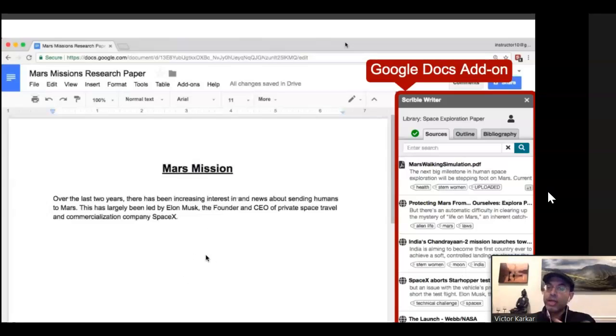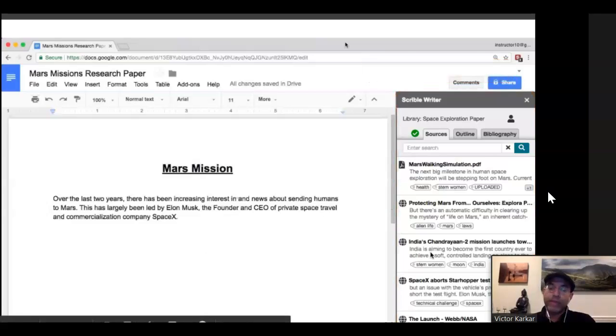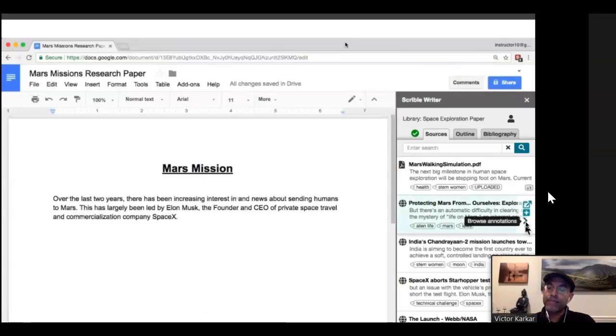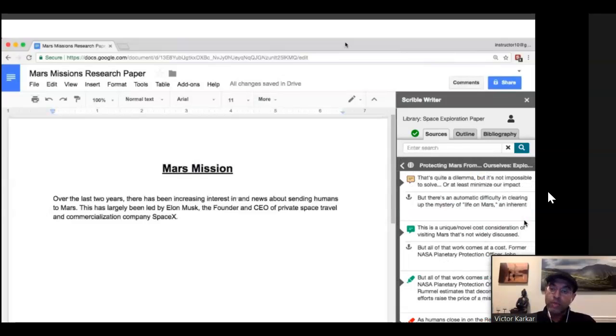And so if I'm a student that is now starting to write my paper, I can come in here, I can browse my articles that I had maybe saved 2 weeks ago. And as I hover over those different articles, I can see, oh, here's an article that looks really interesting. Let me go one level deeper to see what I did in that article. Oh, here are all my annotations.